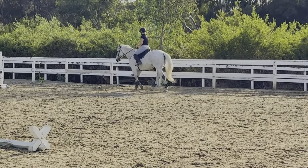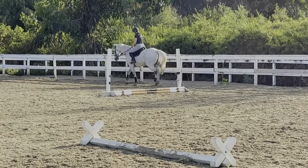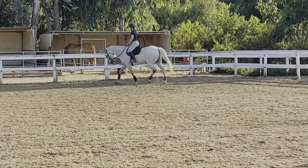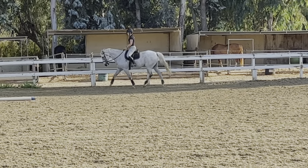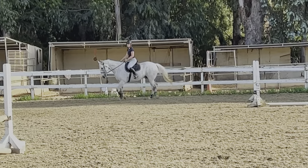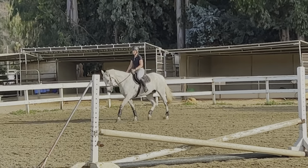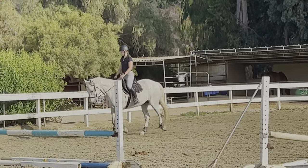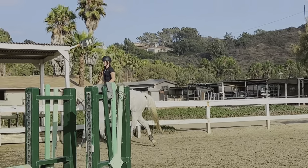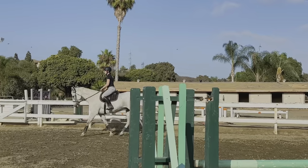So I tried to correct him when he did that, and he does actually start to do this more at the canter, when I tried to canter him right, and I just made sure to stop him and just say, no, this is not acceptable. And like, you gotta focus and we gotta move, but you can't be going nuts like you're going. We gotta be a team. We can't just be a Happy against Rebecca situation. But yeah, he eventually settled and he stopped taking baby steps at the trot and evading my rein aids with his head. And he settled down and got to work.